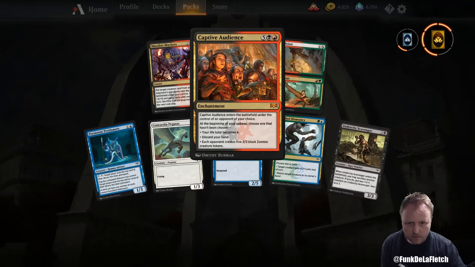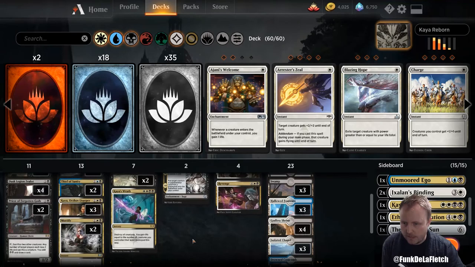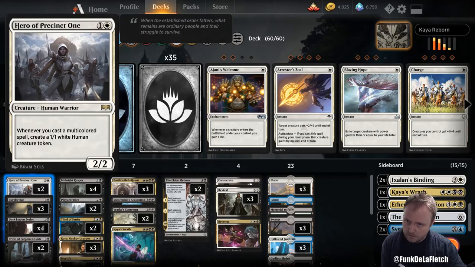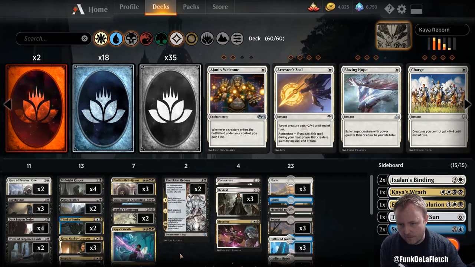Great. All right, cool. So I call this deck Kaya Reborn. It is a black-white aristocrats sacrifice deck that is just very, very grindy. Been tweaking it, and I'm fairly happy with where it's at now. If you'd like to check it out, I definitely recommend giving it a spin. You can get rid of some of the rares. I don't think you necessarily need Hero of Precinct One. He's only in there to make chump blockers. Definitely need Midnight Reapers. You definitely need the Revival // Revenges. And then the rest of it, you don't necessarily need Vraska's Contempt. You could put in Ixalan's Bindings.